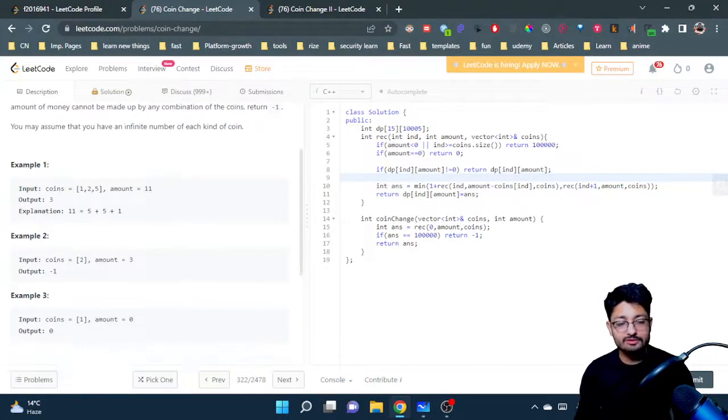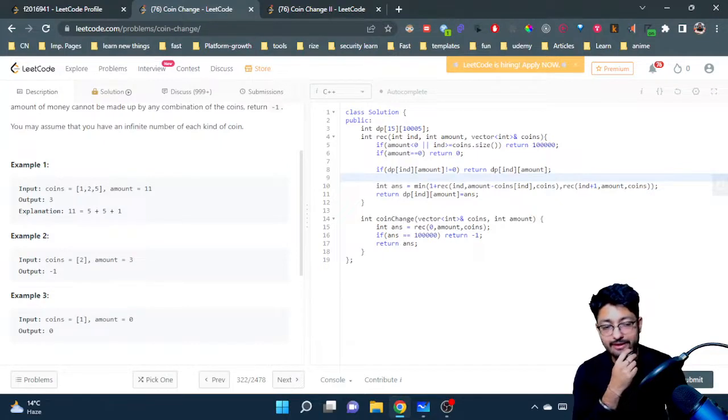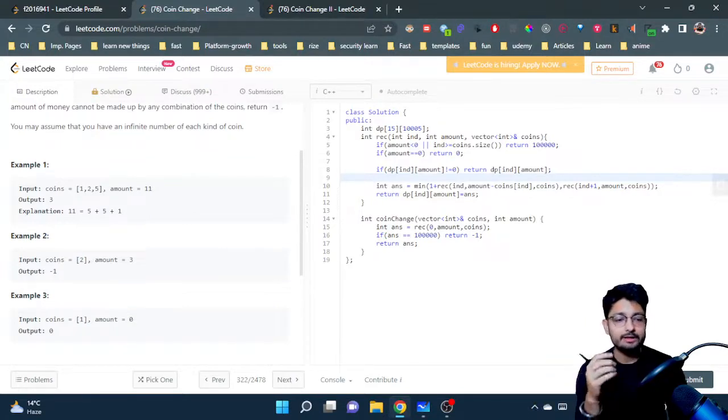Now, the very simplest approach which comes to everyone's mind is just to do a greedy approach here, which means why not just take the maximum value and keep on subtracting it from the amount till it is not subtractable, so that then we will take the next smallest and keep on doing that. But in these types of scenarios, if there is not a particular type of denomination style, then that approach will fail. I will give you a very small example.